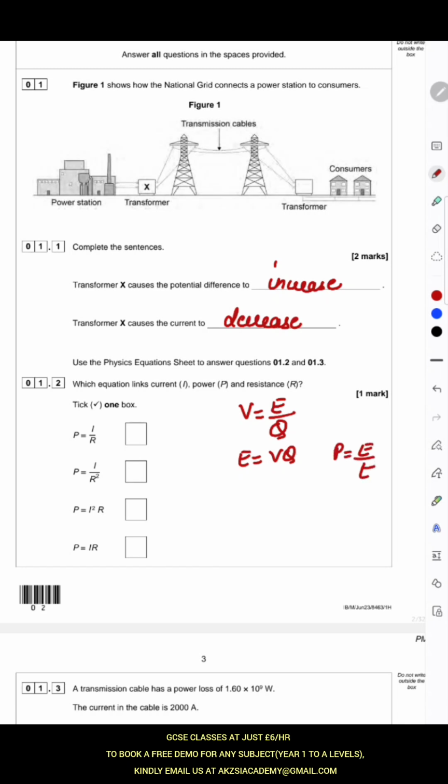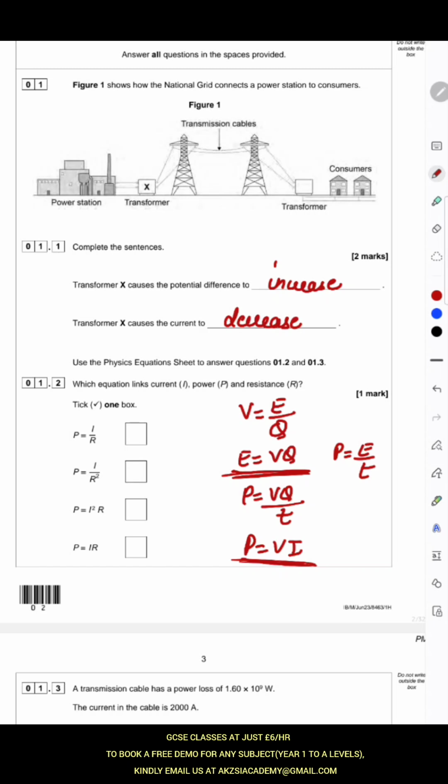This is universal. We can apply it in mechanics or anywhere. So power is equal to energy over time. So energy is VQ over T. Q over T is charge, the rate of flow of charge, is current. So P equals VI. So from the basic definition of voltage, potential difference, we got the electrical energy formula, then the electrical power formula, and one more thing.